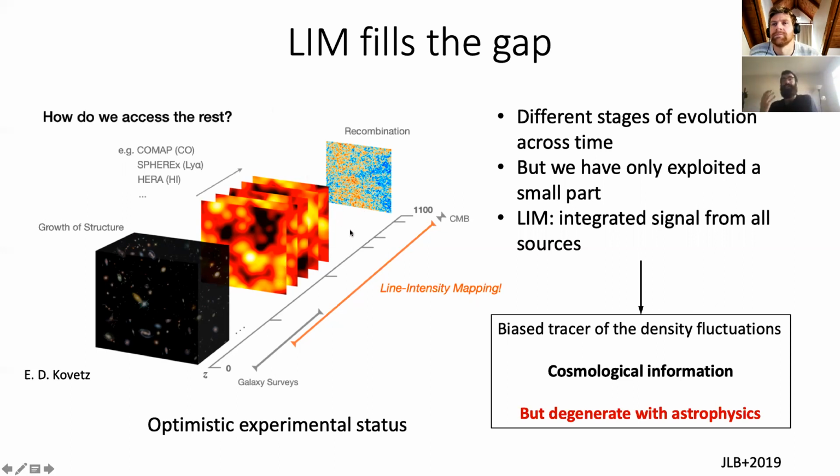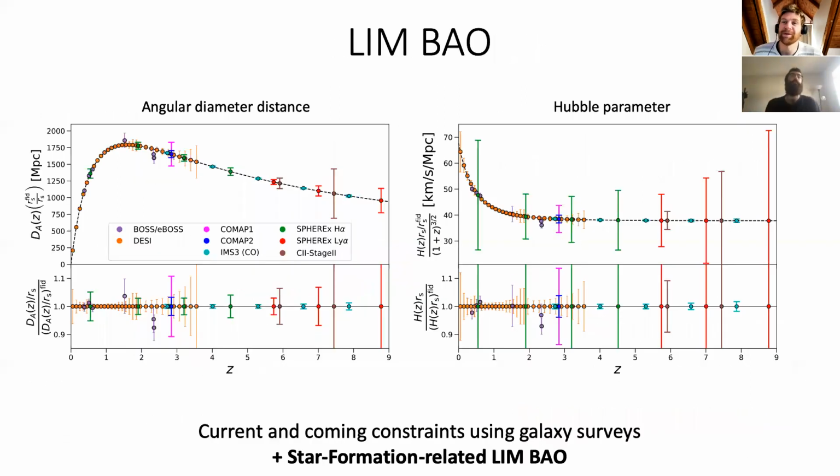The problem is that the processes that trigger the emission of these lines or the absorption of these lines in some cases are very complicated, and they contain a lot of astrophysical uncertainties right now. And we need to clean this signal because the cosmological information is degenerate with the astrophysical information here. I won't go into that right now. I have a paper that appeared last year proposing a model in order to disentangle the astrophysics and cosmological information from the clustering, and specifically the power spectrum, from line intensity mapping. If people want to know more about the modeling, then they can track me down during a conference and ask for those details.